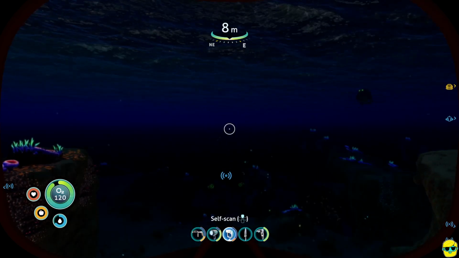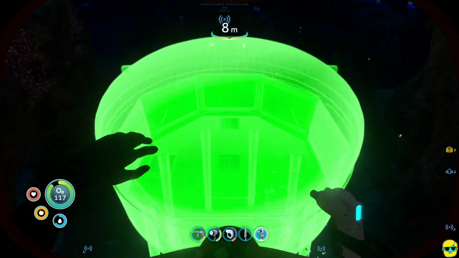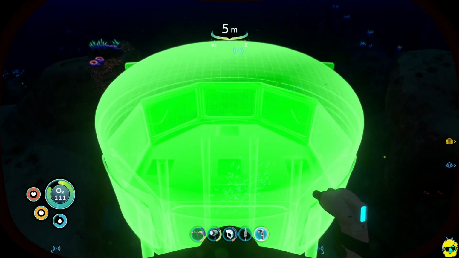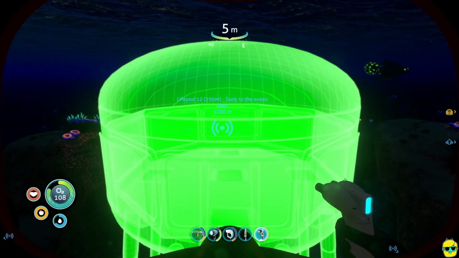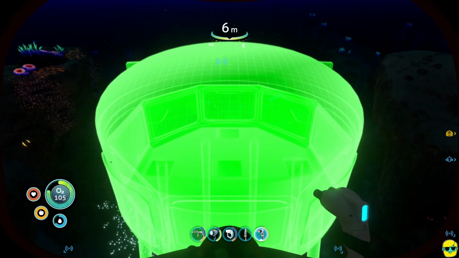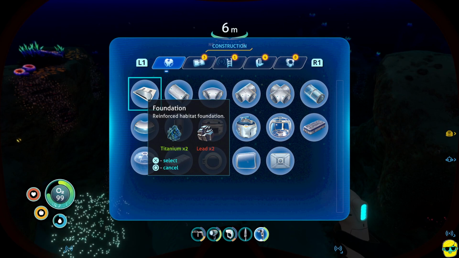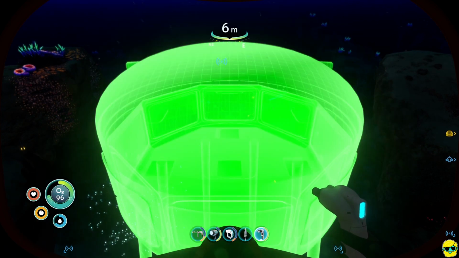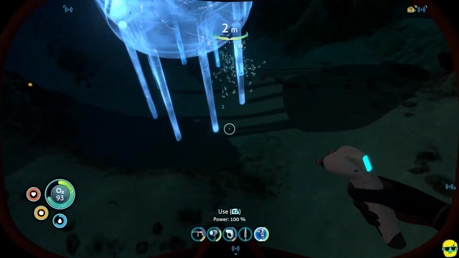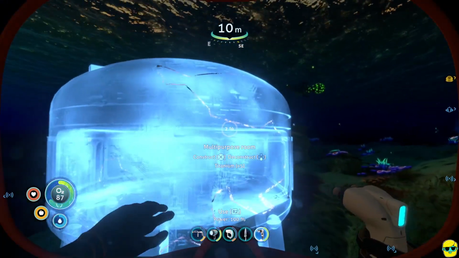But I do want to just build a base. So let's go ahead and start with a multi-purpose room. Now, the multi-purpose room, you can see it's green, meaning I can build it. And if I build it here, it's going to automatically basically put... Let's just build it right here. Oops, R2, multi-purpose room. You push X, and then when it's green, you can build it, and you push X again to construct it. And see how it automatically sinks these pillars down to the ground to hold it up.